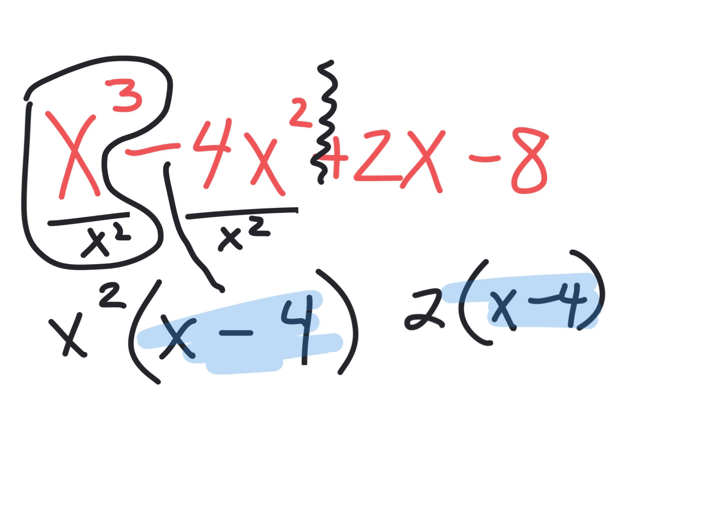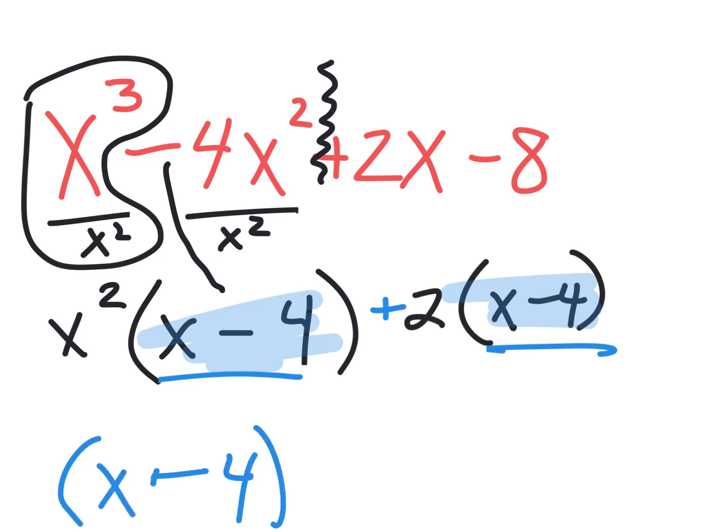Now, technically, I need a plus in here, because that is a positive 2. There was no negative on it. Okay, so now this is the common factor, and it comes to the front. Yes, it could also be in the back, like at the end after the other parenthesis, but I like to put it in the front. And then I have x squared plus 2. Raise your hand if you had that one right. Sweet.